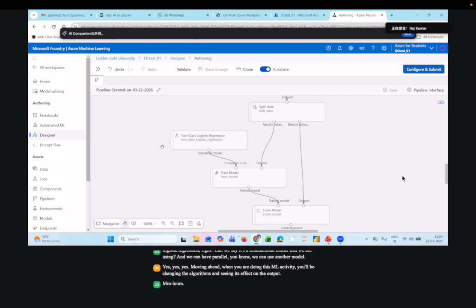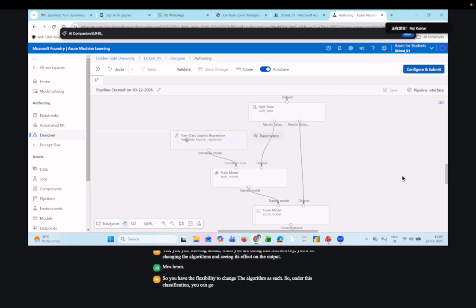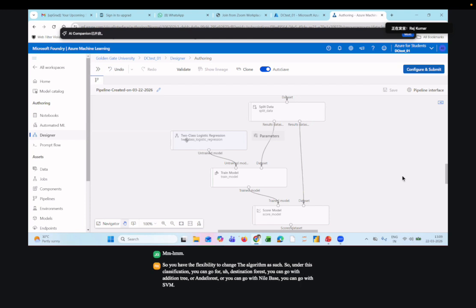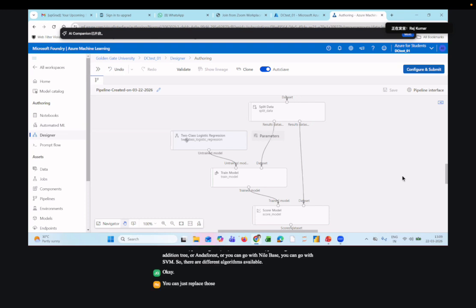So you have the flexibility to change the algorithm. Under this classification, you can go for decision forest, decision tree or random forest, or you can go with naive Bayes, or SVM. So there are different algorithms available. You can just replace those algorithms and see the effect.